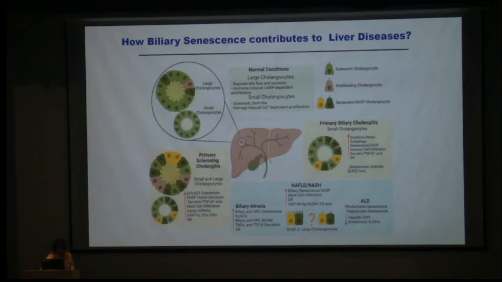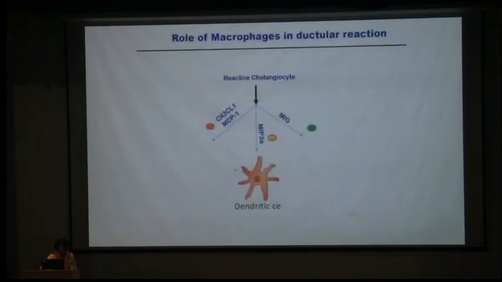I'm not elaborating further because I have one very beautiful manuscript where they did something different. I'm just touching upon the role of macrophages in the ductular reaction. The first two mechanisms were different, but here it is more of a macrophage story. As I told you, instead of IL-8, the reactive cholangiocytes in the presence of lipid start secreting CX3CL1, MCP1, MIP3 and MIG, which recruit more Kupffer cells, monocytes and dendritic cells.